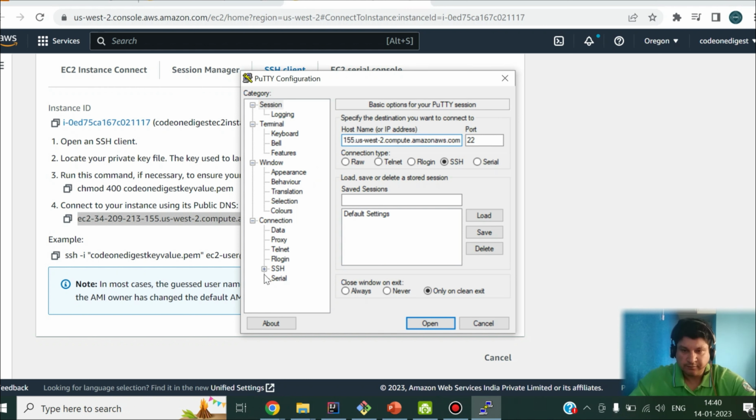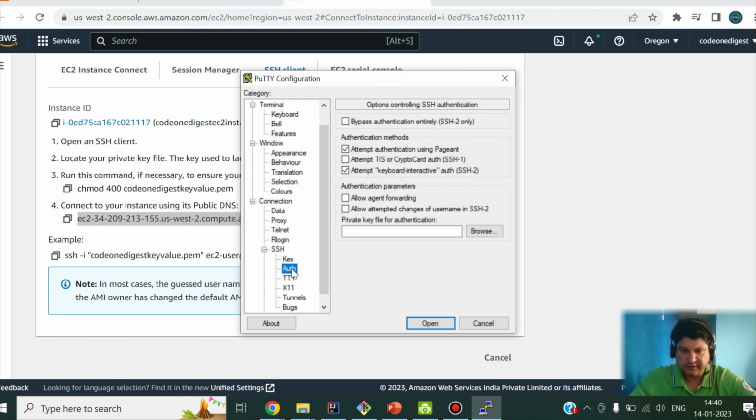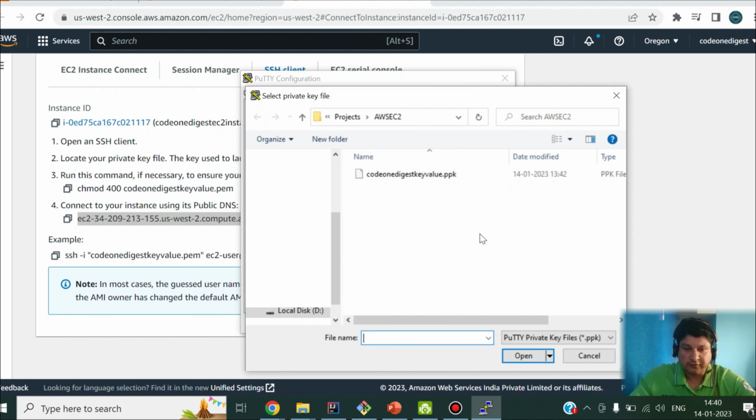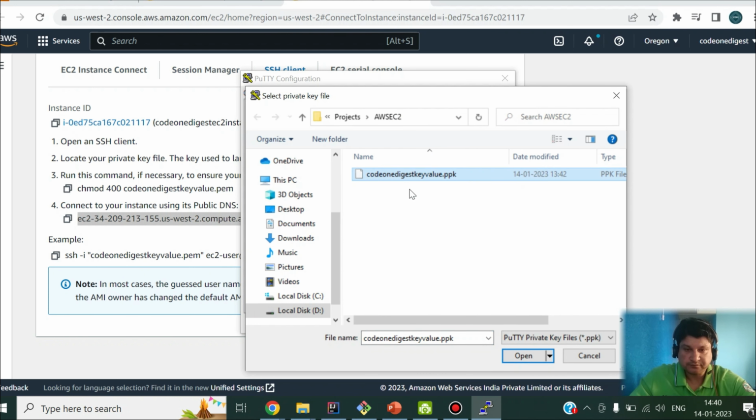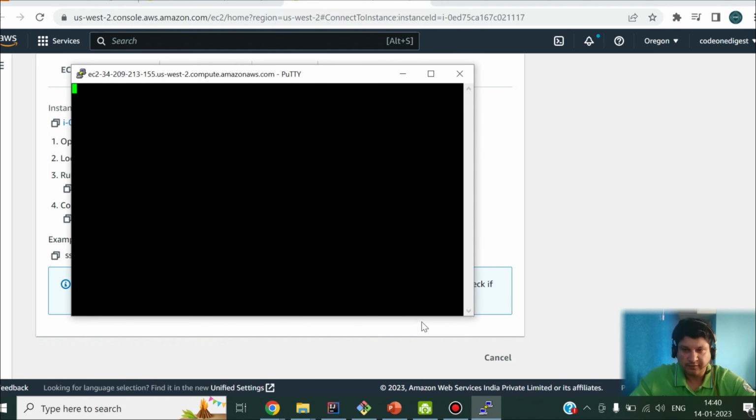Then go to Connection, SSH, Auth, and select the PPK file that we downloaded while creating the secret key pair. I'll load that. This is my PPK file. Open that and click on open.